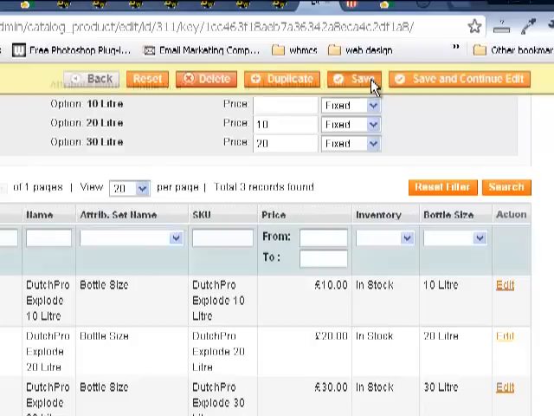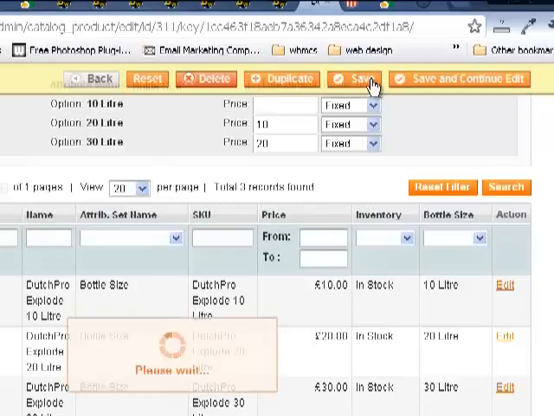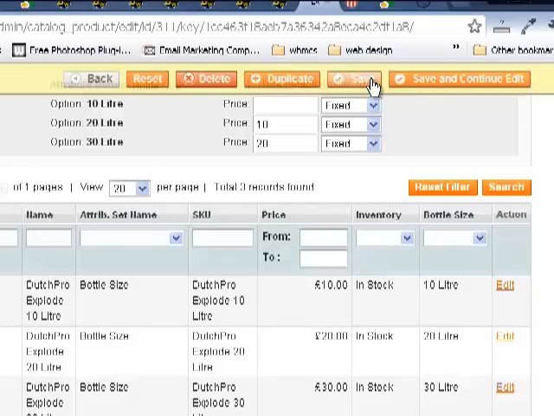And then all you have to do is click save, and that's your configurable product up and ready for you to use.